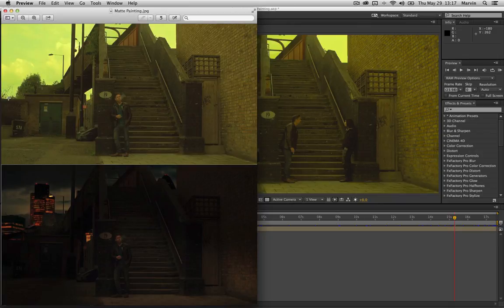And using that sort of just make it all blue white balancing technique for day for night, I was explained that the sky will usually give it away, so this is why we want to replace the sky with something that looks more like a night sky. Plus I didn't really like this empty block over here, so since I wanted to have quite a city feel for the scene, I decided to put something in the background there.